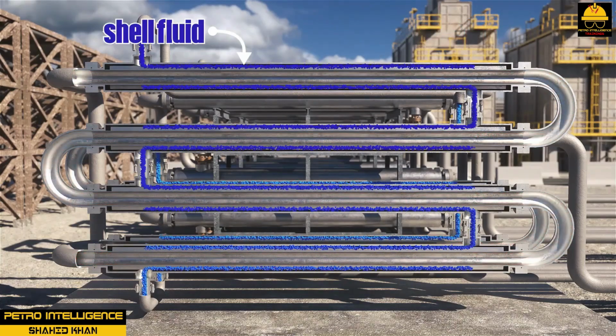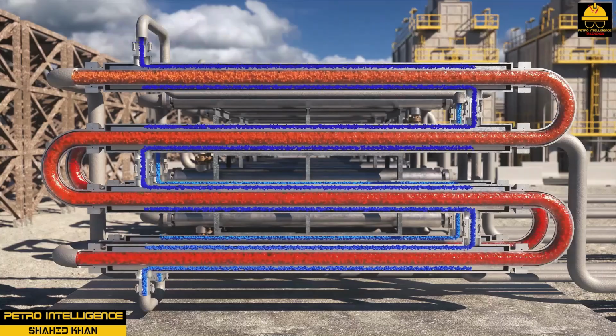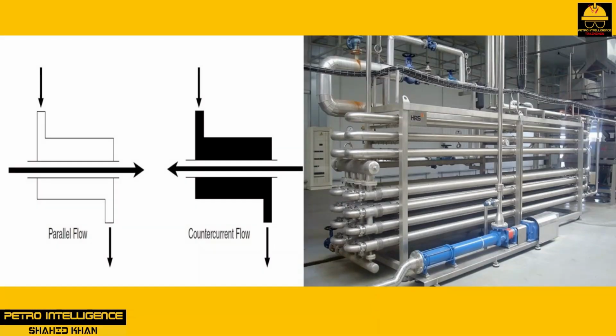In a countercurrent flow exchanger, the exit temperature of one fluid can approach the inlet temperature of the other fluid. Less heat will be transferred in a parallel flow exchanger because of this reduction in temperature difference. Static films produced against the piping limit heat transfer by acting like insulating barriers.